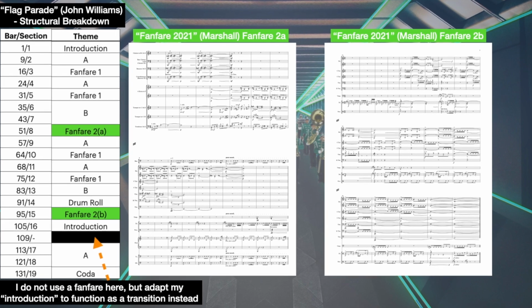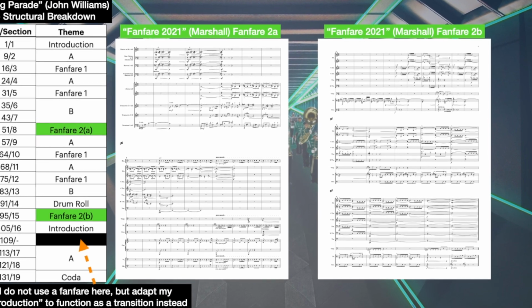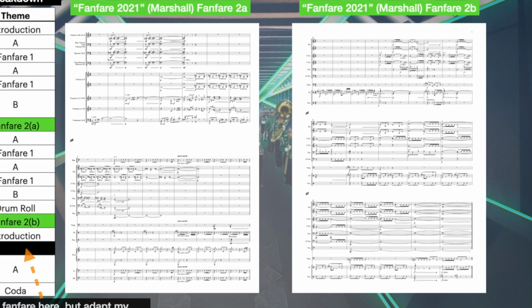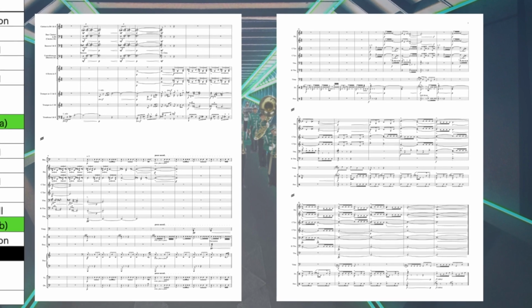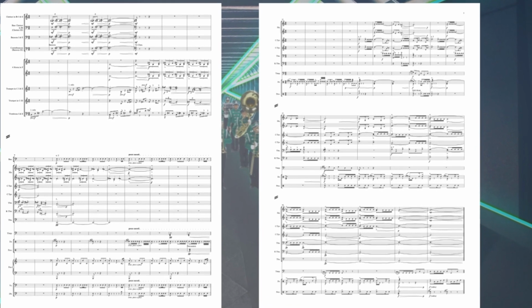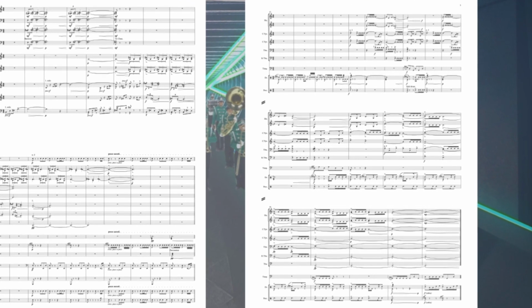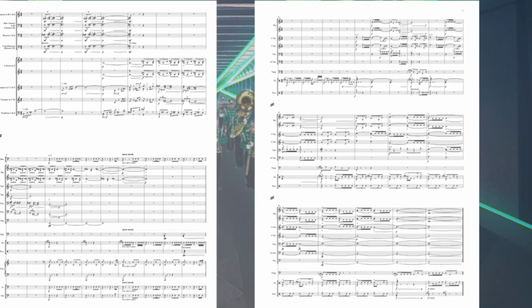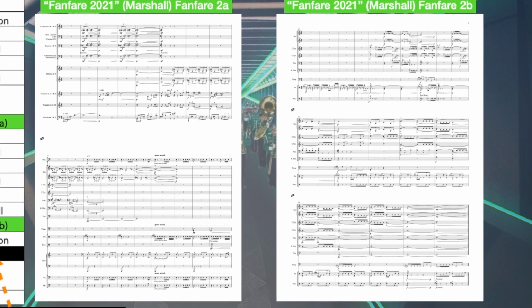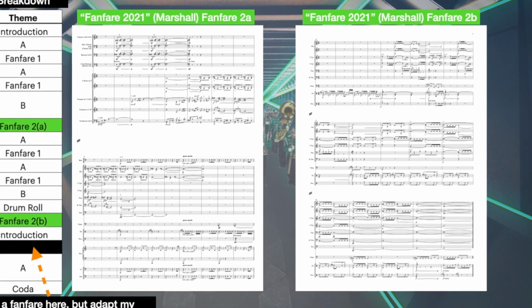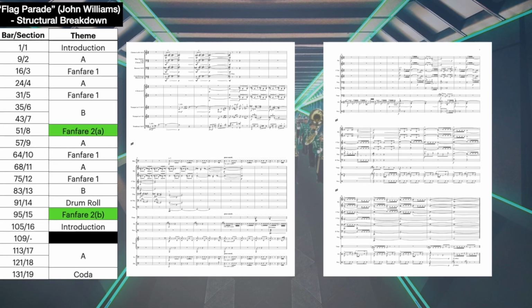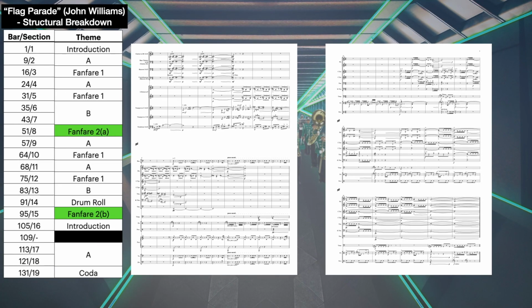For the second Fanfare 2, both mine and Williams's use drum rolls to abruptly transition into them. I feel like the shifts here for Williams are purely pragmatic, facilitating transitions within the confines of what the film would allow, and these were just changed and transitioned into the Hal Leonard arrangement. Despite this, I followed suit, as I thought again that it would make me do something different structurally that I probably wouldn't have done ordinarily.